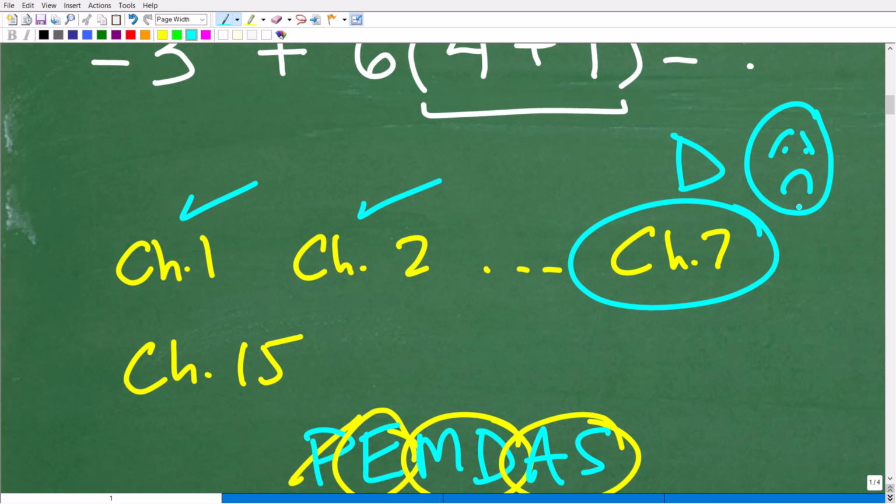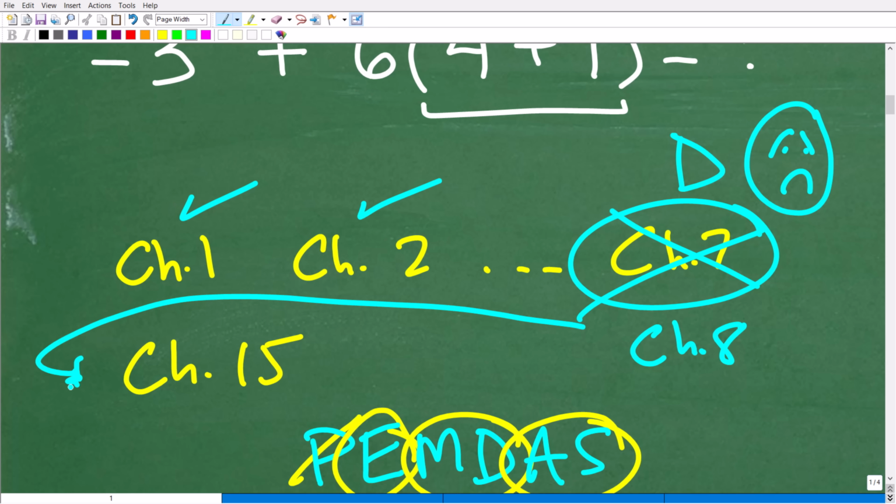You're like, oh, I'm not going to do well. The worst thing you could do is be like, well, forget that chapter, I'll just wait till the next chapter, maybe I'll do better in chapter 8. What ends up happening is if you don't fix these problems, this stuff haunts you going forward. Math is built upon itself. So when you have a tough time with a particular topic, you want to immediately start to address it, and the way to do that is to understand what you do not understand.